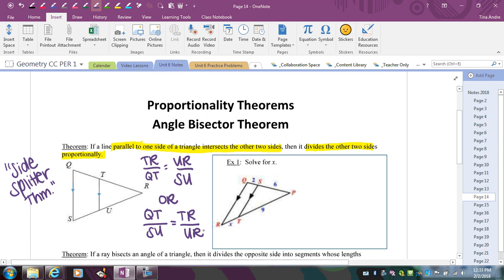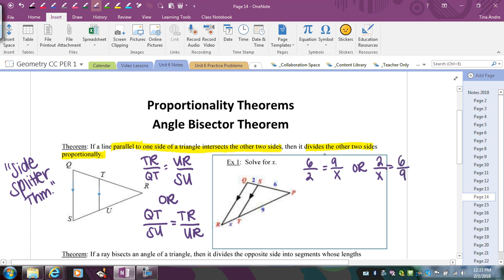So looking at an example using this theorem, again, the first thing you have to know is that these sides are parallel, so that this segment is parallel to the opposite side. So those arrows indicate parallel. So since that's true, I can set up proportions. If I follow this format first, I could say 6 to 2 is equivalent to 9 to x. So that's one option. You could also say 2 to x is equal to 6 to 9. So that's another option for the setup.